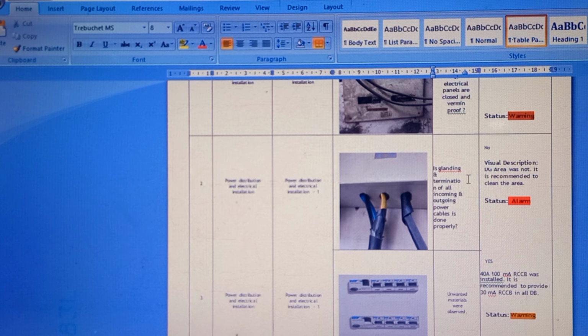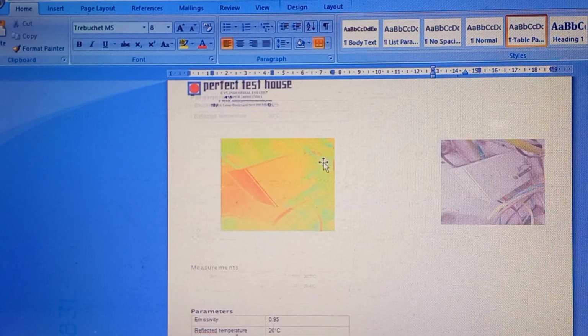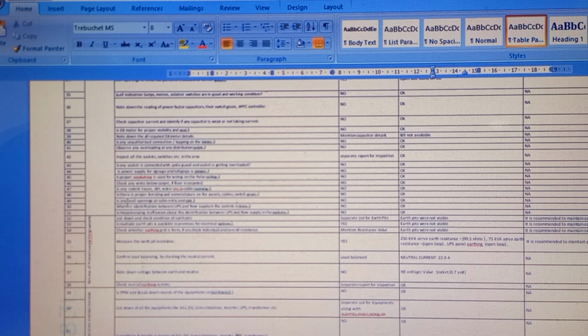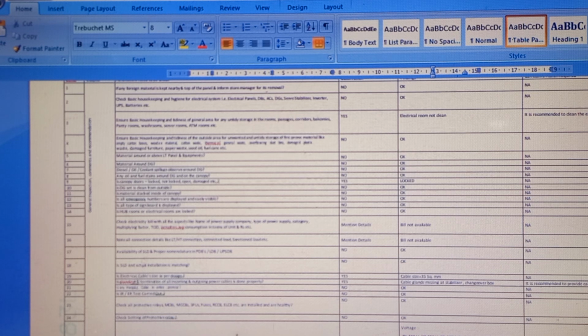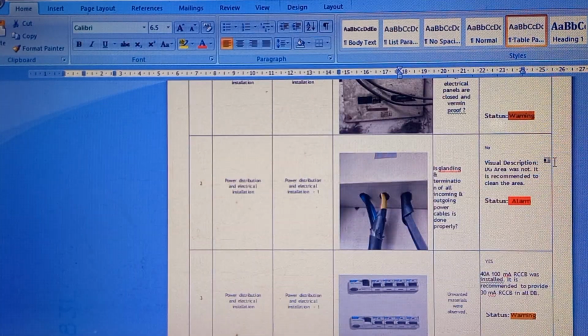Now I have to copy the observation and recommendation here, at point number 20. Now you have to copy this and mention it here.